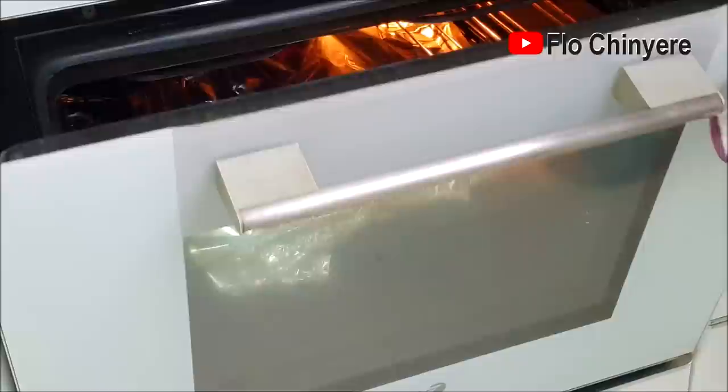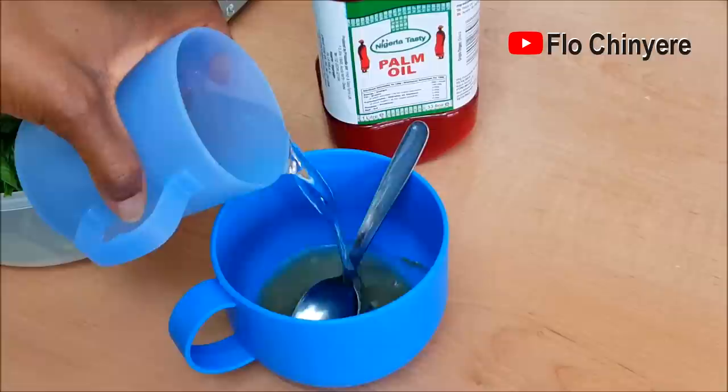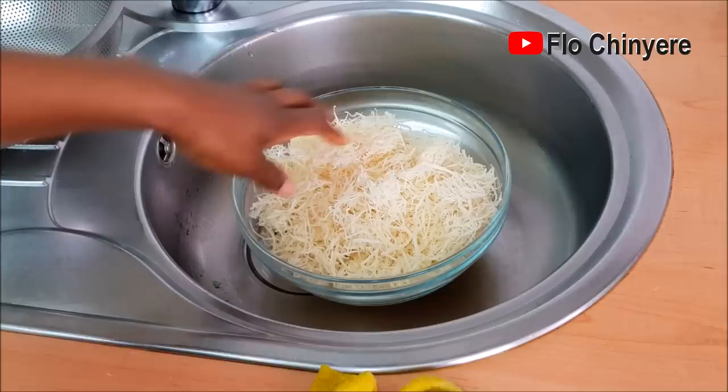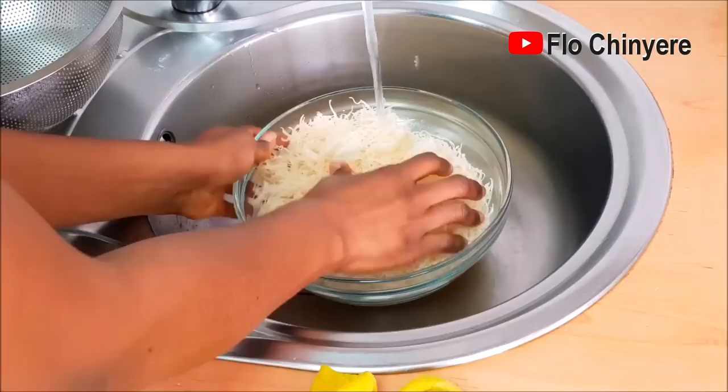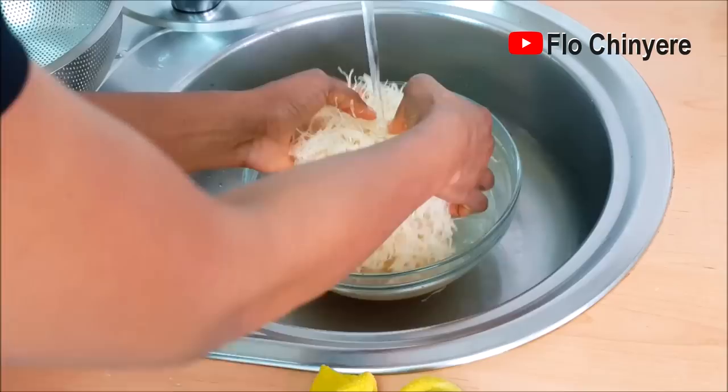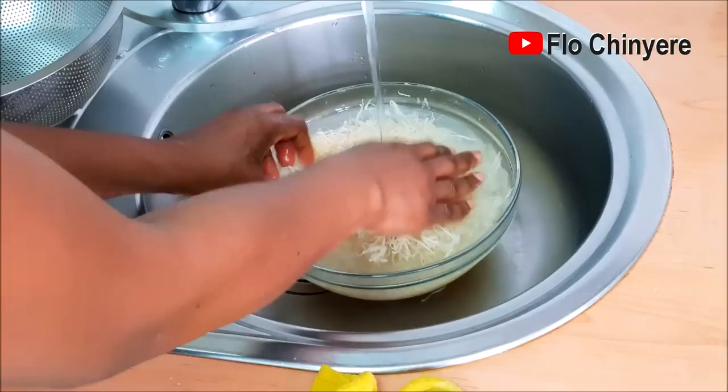Pour a small quantity of water into the edible potash, stir it and set aside. For the abacha, I soak with cool water. Some people use warm water, but be careful not to leave it in the water for too long. You have to be careful not to let it soak too much. You don't want it to revert to how it was before it was dried.